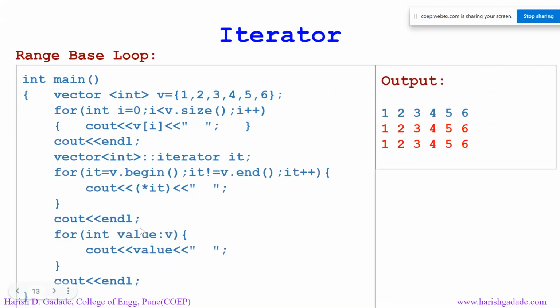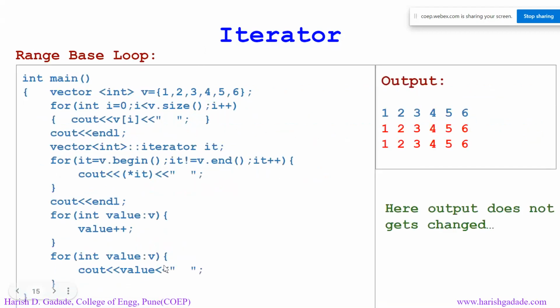So whatever values are coming into this value variable are simply copied. This 1 will be copied here, then 2 will be copied here, then 3 will be copied here. It means if I add 1 to that value, 1 will be brought into this and then 1 will be added. If you print this one, the value is incremented here, but that is not reflected in the original array, because we are not changing the original array, right? So when do I change the original array? If I use the reference one.